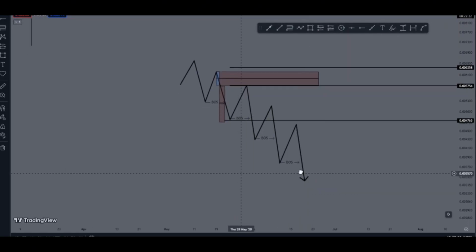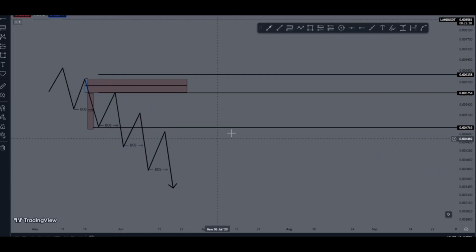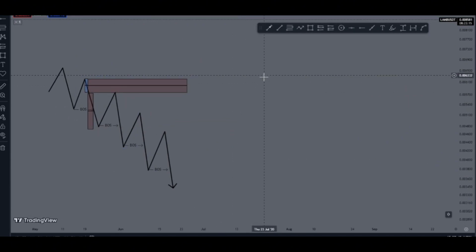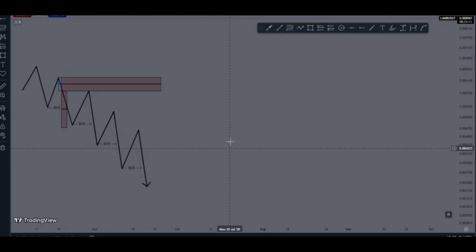So now let me explain it in action mode. Let me explain it very well for you guys if you don't understand that. Imagine this market is trending. Let's imagine a market is trending down like this. A market is consolidating like this. The market hasn't broken this low, hasn't taken out this high. So as a trader, we are going to wait to see if it can take any of this.